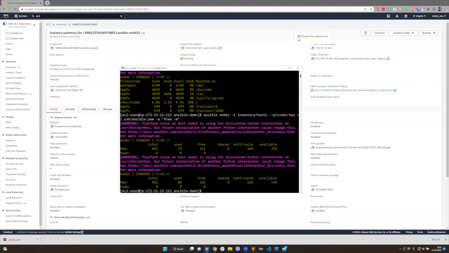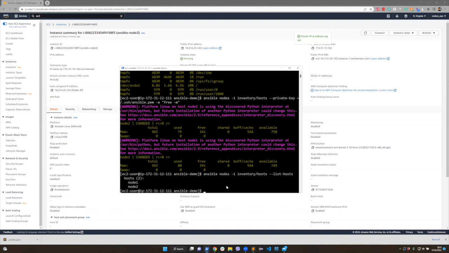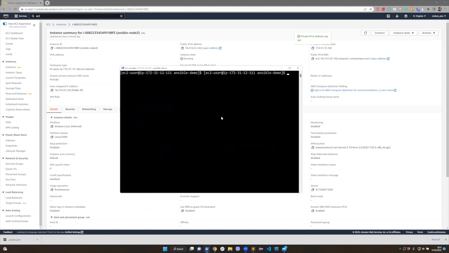All right, now we're going to list all the remote nodes. So for that, what we're going to do is use the command ansible nodes --inventory-host list hosts. Okay, so these are the list of all the remote nodes that we're connected to. Okay, now that we've looked at a few simple bash commands, we can make some changes on the nodes, right? We want to see if Ansible is allowing us to change the nodes from within.